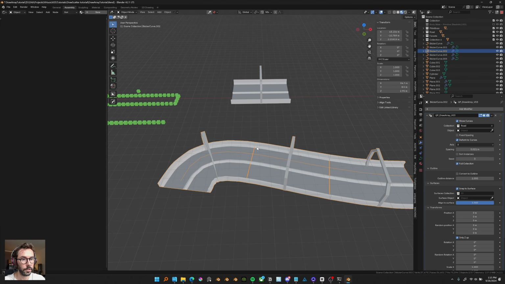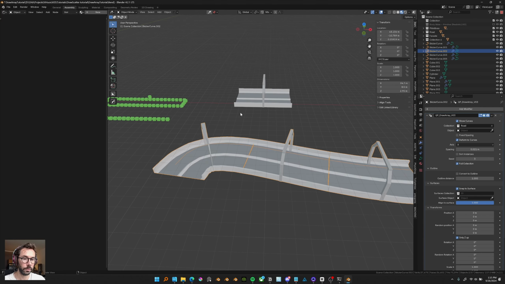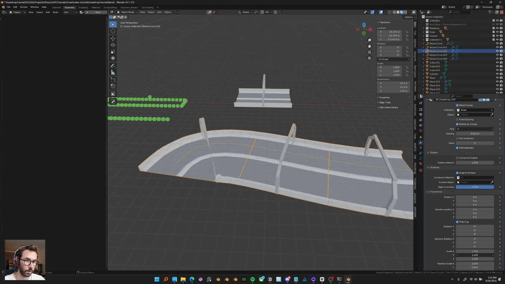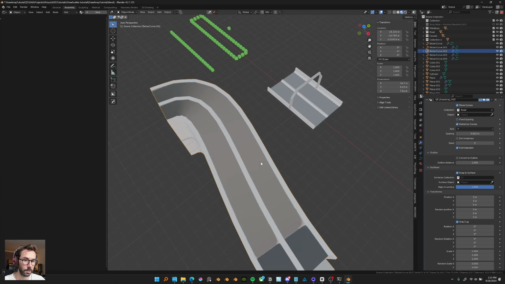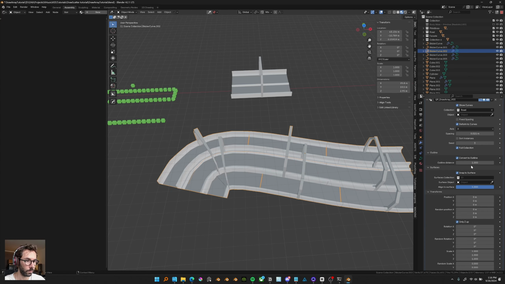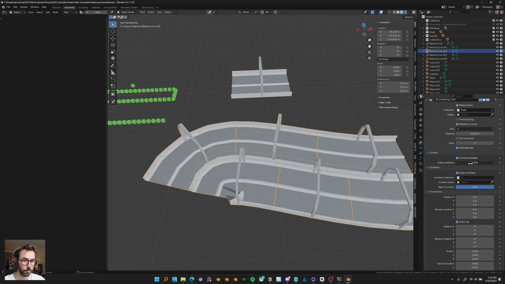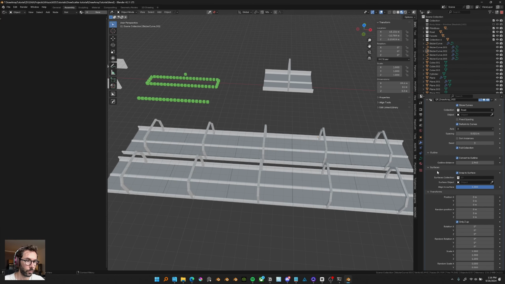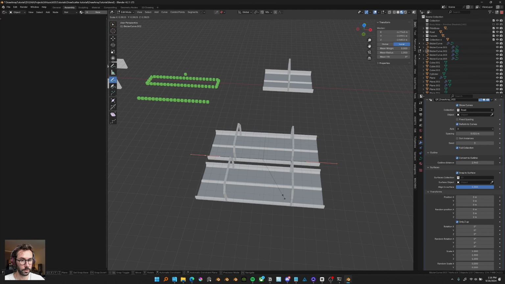So the modifier will calculate the bounding box and array them correctly. So you can see that you can scale, you can do anything you want. You can change the axis and see what it does to your design. And you can even turn this into an outline if you want to have, for example, a double lane instead of one. So the full collection is really cool. I'll show you an example with the space station later.